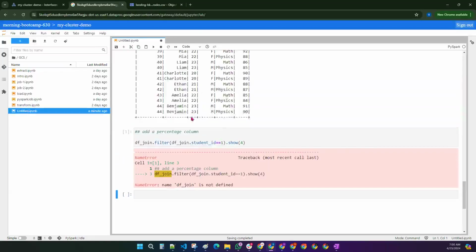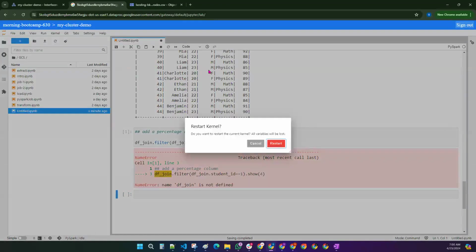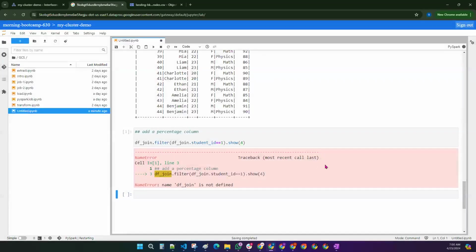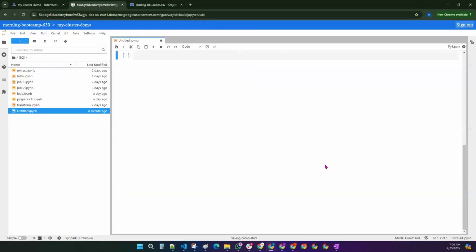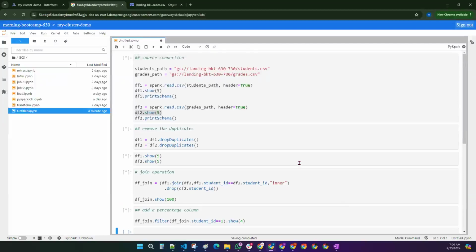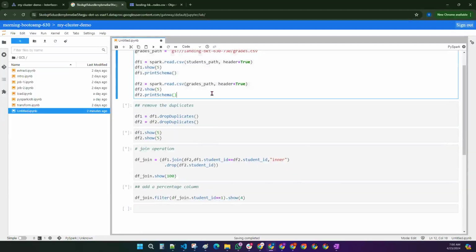Okay. Yeah, we have restarted the cluster, right? So let me run all the cells. It is going to run all the cells one by one one more time. So let us wait.